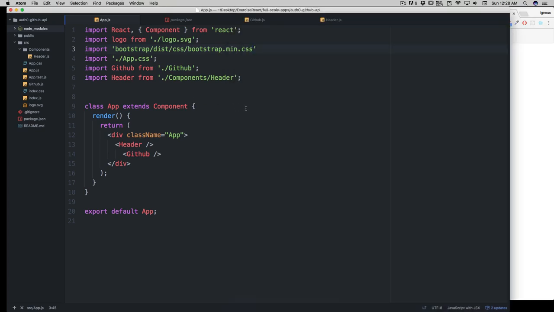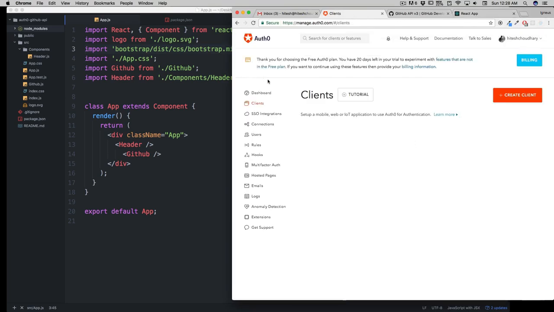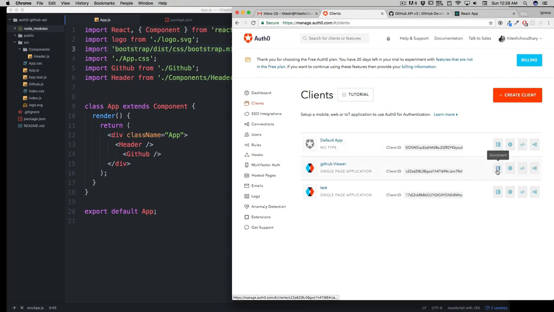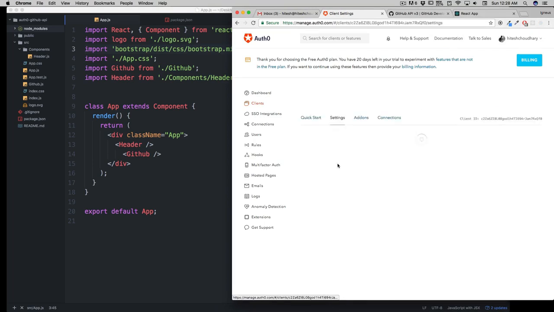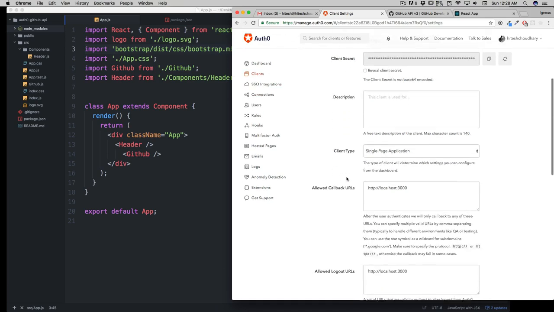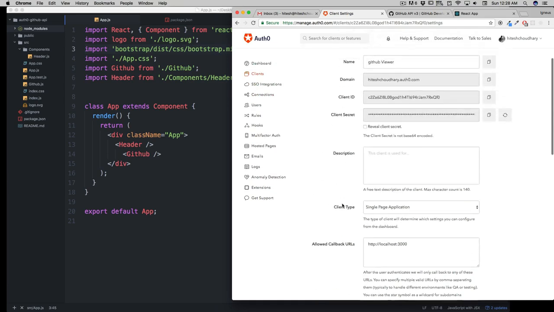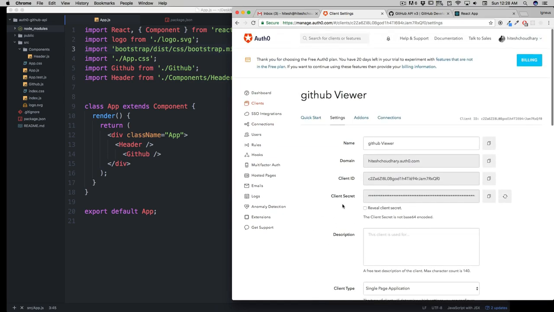Okay, that is good. Now so far this is a general application. Now I want my application to be mine, and in order to make my application mine, I need to go into the client, and I need to go into the GitHub viewer, click on that, and it gives you domain and client ID. This is actually the thing that makes your app yours. So how does it know that whatever the email and password is going to be going into your account? This is the guy, domain and client ID. And again, just a quick reminder, allowed callback and logout URL should be made to localhost:3000. Okay, so there we go.